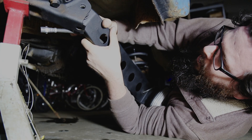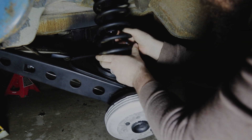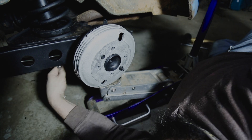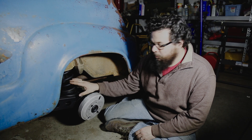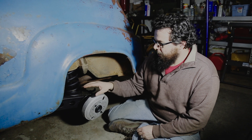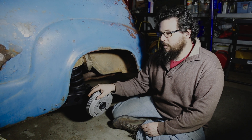Let's start putting this thing in. We've got the suspension installed and all the brakes done on all four corners. When you're putting the suspension in, put the bolts in before you put the spring in so you're not fighting it trying to get the bolts in. Next I'm going to finish bending the rest of the brake lines and install the master cylinder.